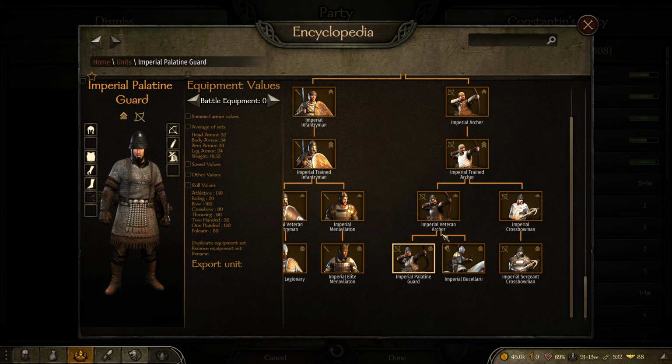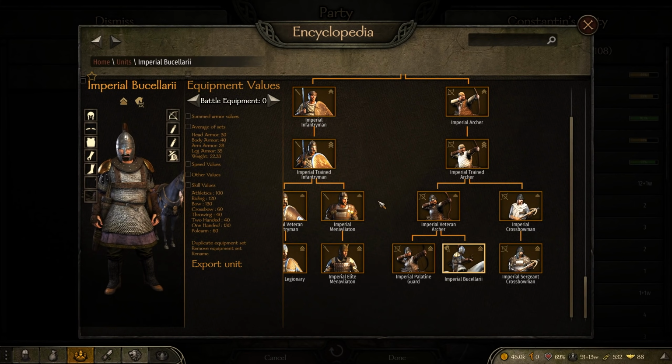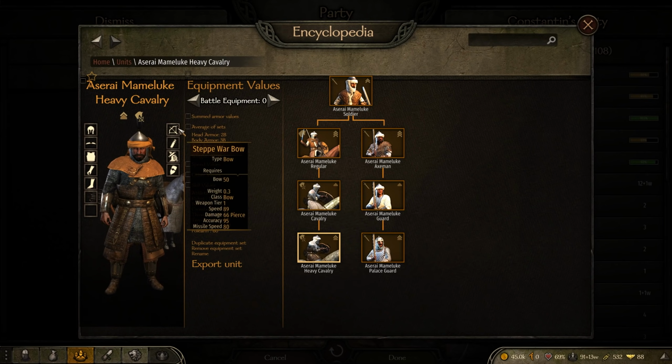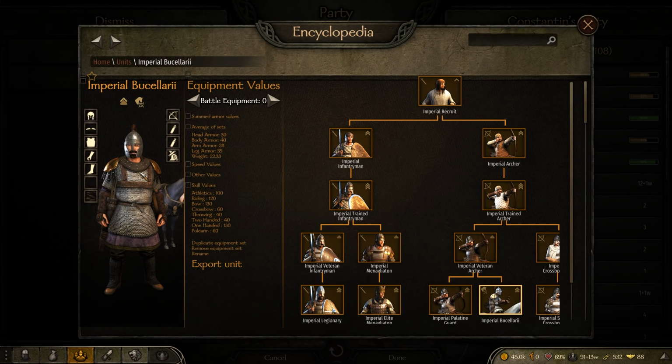for the Imperials. Now, the Bucellarii, which I'm sure I'm mispronouncing, is a different case. This has some very stiff competition. It has the best non-noble line horse archer to deal with in the heavy Mamluk cavalry. Let's go to Mamluk heavy cavalry. This guy is just a beast. He's got a sword, he's got a shield, he's got a really good bow, he's got some really great arrows, and he's got a very fast horse. And it just doesn't compare with this character.